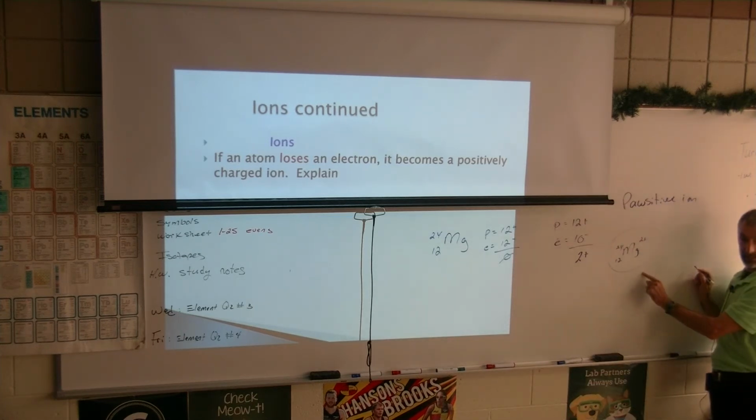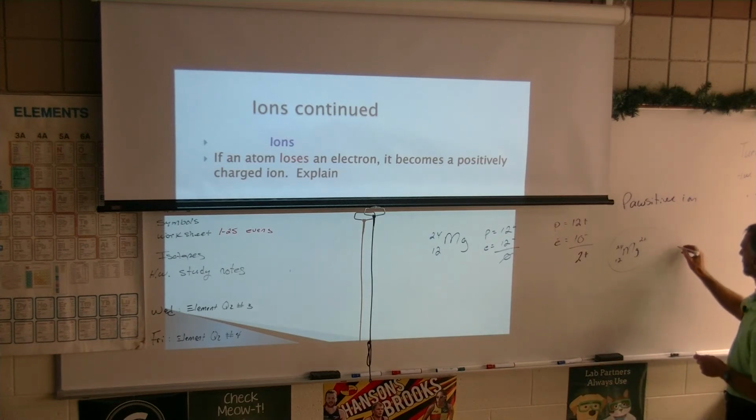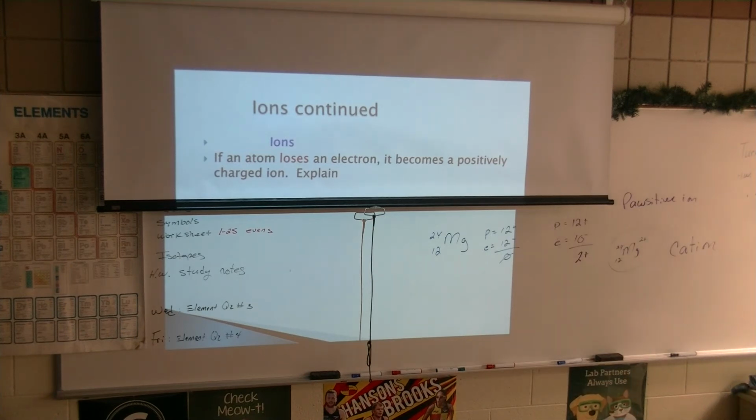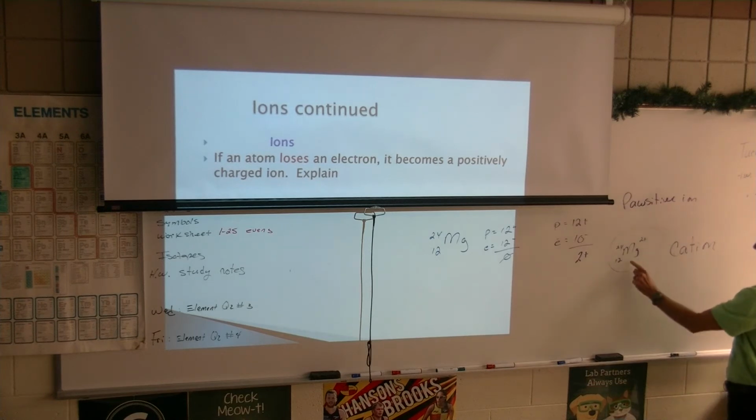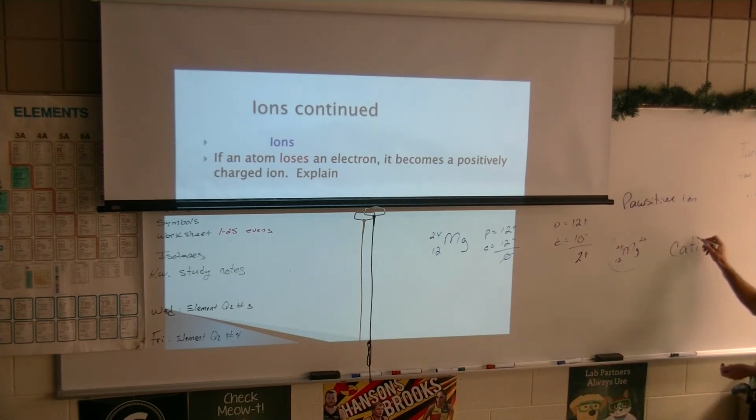So what we're going to do is, since this is a positive ion, we're going to call it a cation, because it's positive. Kind of cheesy, but it might stick with you a little longer, okay? So a positive ion is a cation, because cats have paws, right? Some people look at the t as a positive symbol. That helps them remember that it's positive. So anion for negative ion, or cation for being positive.